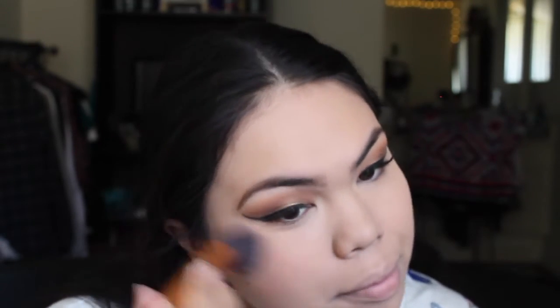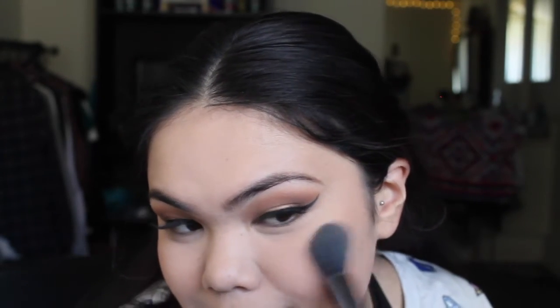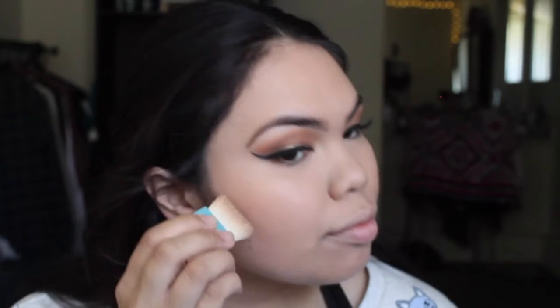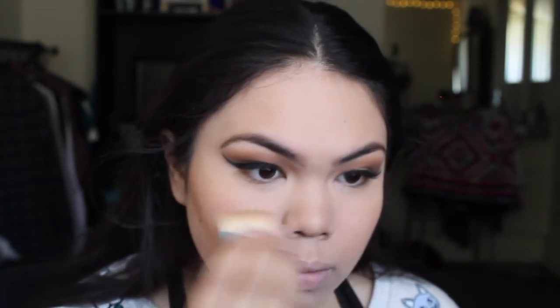But now I'm going to be using the e.l.f., I believe it's the blush brush, and I'm going to be also using the Real Techniques. I think it's just a blending brush or something, but I'm using the Milani Luminoso blush, which I love because it's kind of highlighting and also it's peachy, so I don't know, it's just a perfect combo. And I actually got this mini Hoola bronzer from Sephora. I think it was like $15 or something, but I really like it. I have never tried the Hoola bronzer.